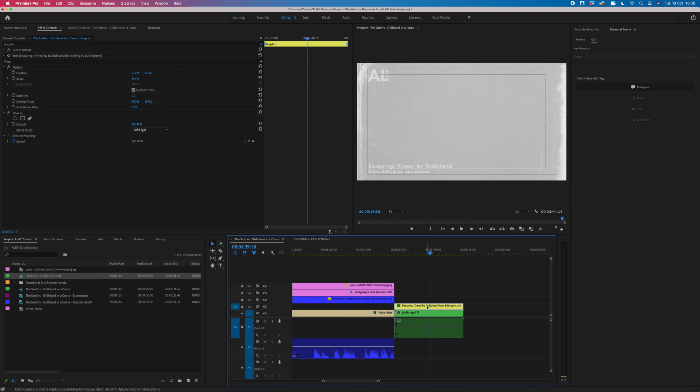So as you can probably guess, we're going to click on the yellow, and then double click to get up to our text editing. And what are we going to type in? Featuring Girlfriend in a Coma by the Smiths. Now if it does that where the second line jumps up, all you have to do is press enter. And obviously you will want to change video editing to your name because you don't want me taking credit for your videos. So that's how we just get that end credit sequence.